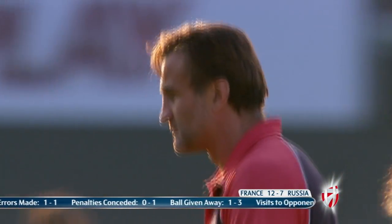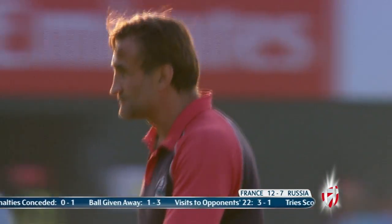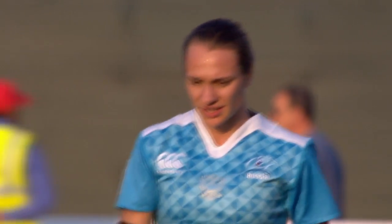He's not too happy with that first half. I'm pretty sure a lot of that is about defence. You know how he did this sort of the squat. He's saying that they're just standing back on their haunches rather than going up and cutting down the space. And he's right, because they've only made 73% of their tackles, and that's pretty poor in a game of 7.